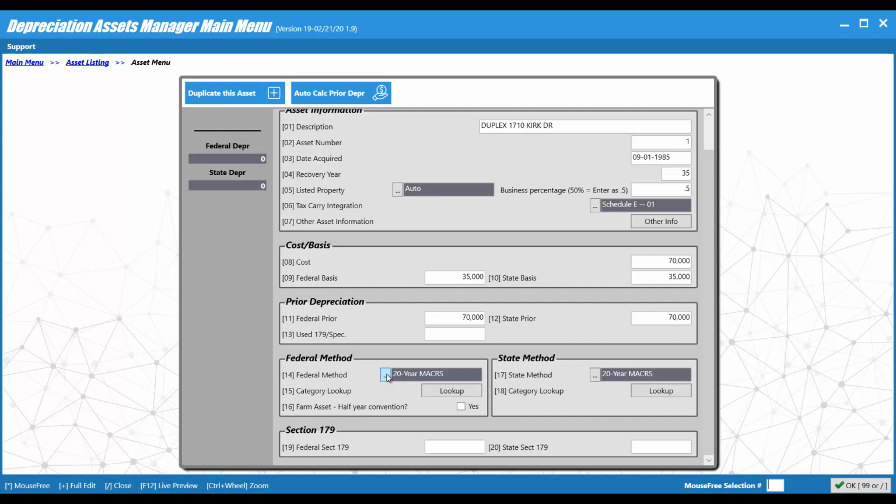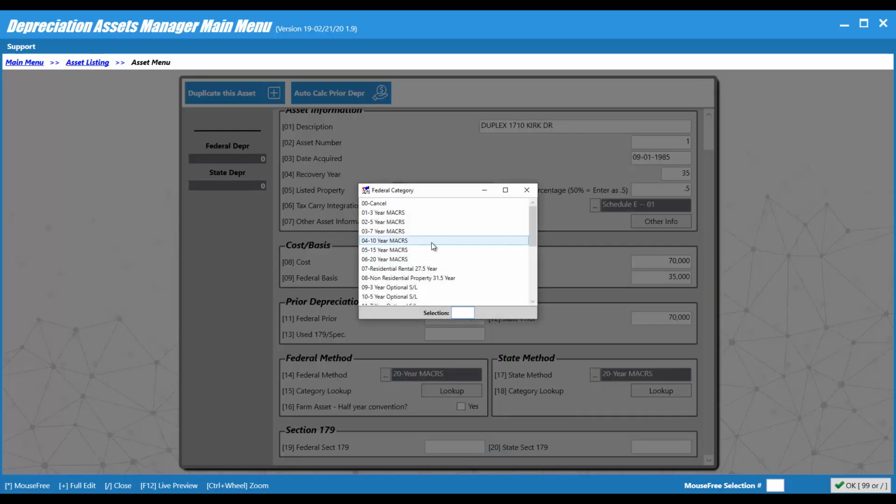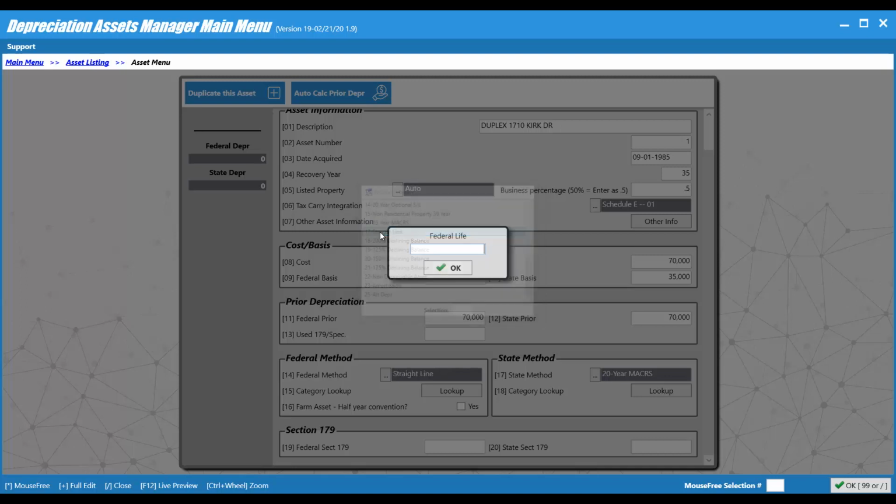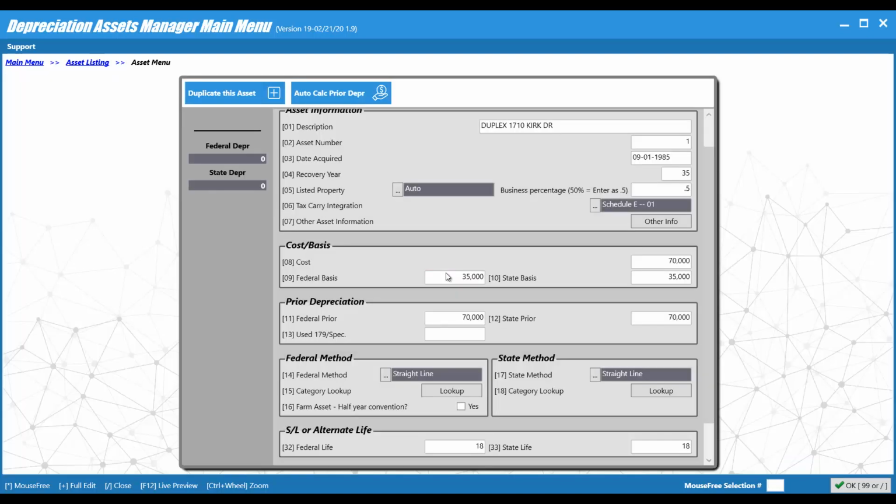Some other items that will show up are alternative life methods, and to get that, let's go ahead and pick straight line. It's going to ask me the federal life. So when we're using straight line, obviously we're depreciating over a specified amount of time. So we're going to say it is 18 years.